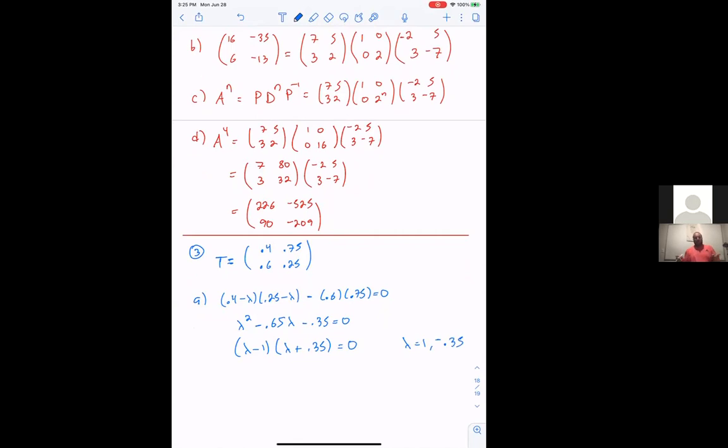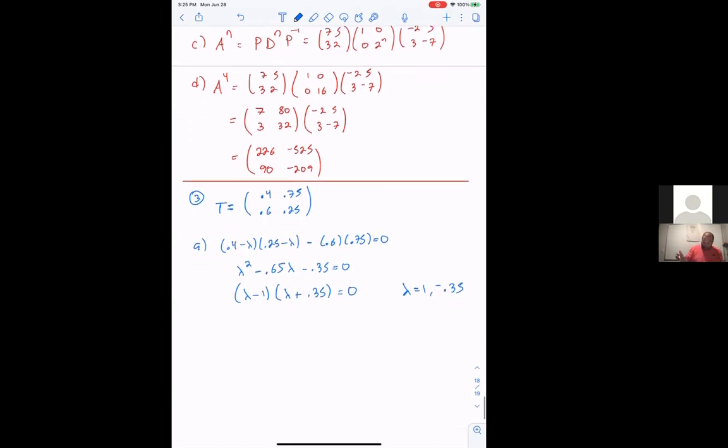Of course, negative 0.35, notice, is B minus A. Sorry, it's A minus B. So, you know, I mean, the chances of remembering this by the time the IB exams come around is nil to small. But one eigenvalue is 1, and the other one is A minus B, 0.4 minus 0.75. But I wouldn't memorize that. I doubt even I'll memorize that. So I just know how to recreate it when the time comes.